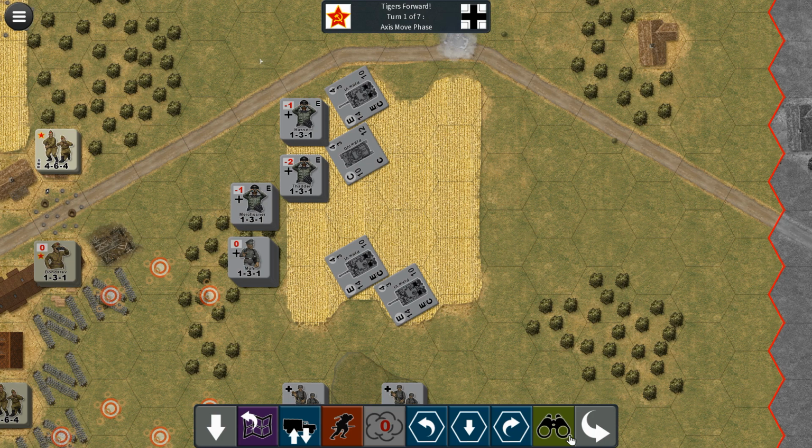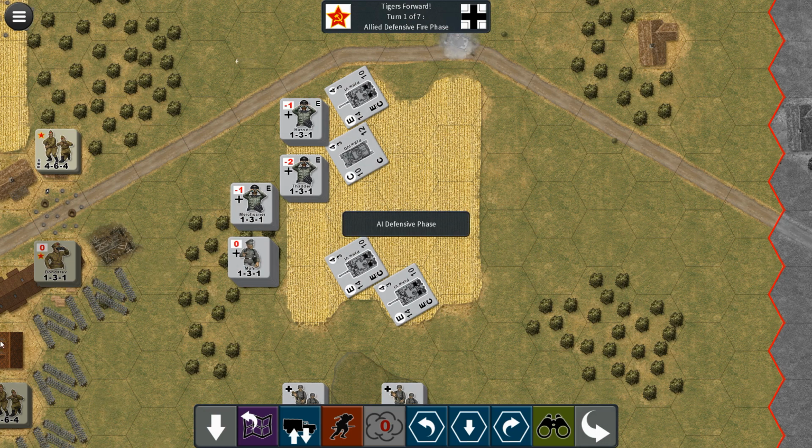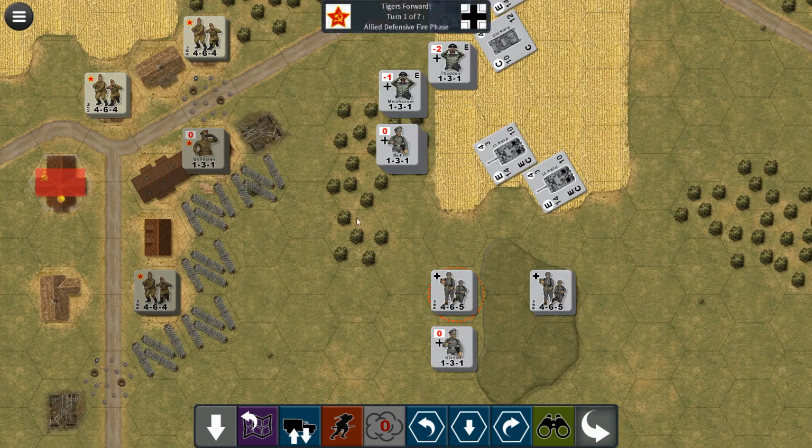And the same is true when you do anti-personnel fire. So now we're going to go to their defensive fire phase, and so now they'll be able to shoot at us.